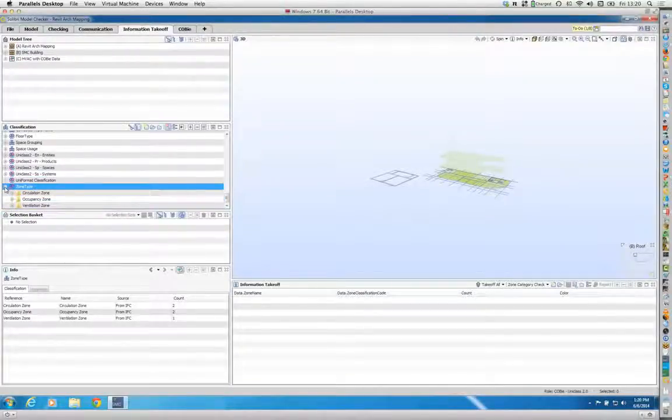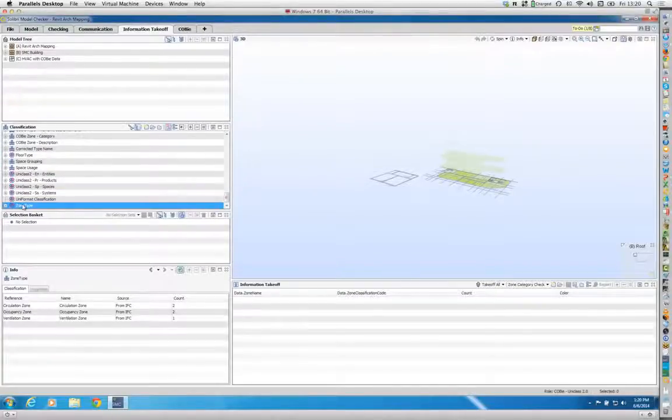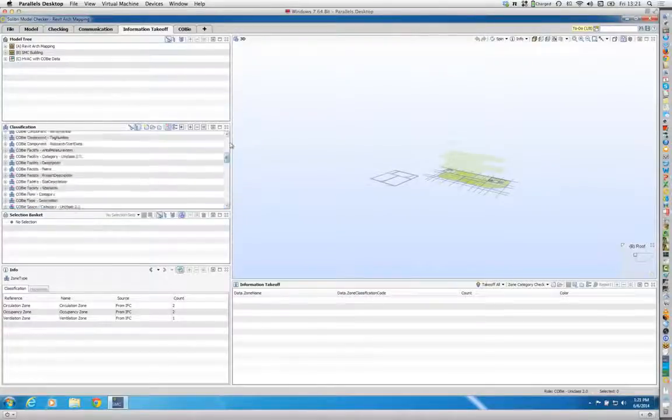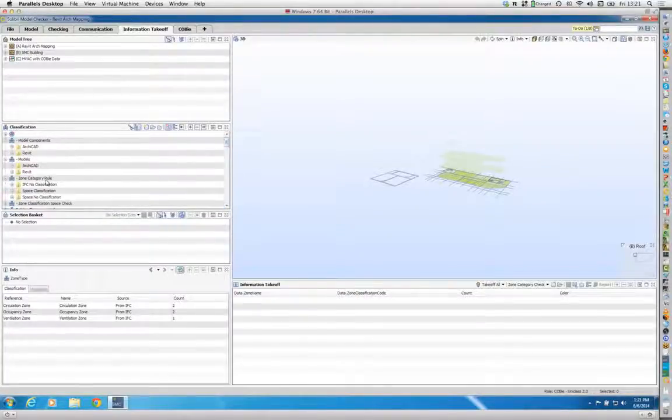But actually, from Revit, although we can create a true zone, it doesn't actually create a classification for the pick list correctly. So in Revit, you have to create a parameter called zone name. They have created, using the Cobie add-on, a really very good interface for dragging and dropping zones into a hierarchical IFC zone tree, which looks absolutely fantastic, and you can see the representation in 3D.